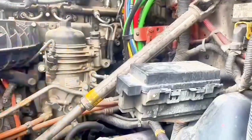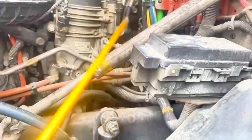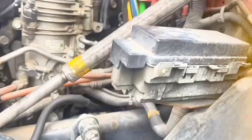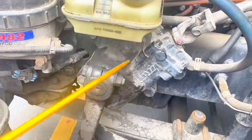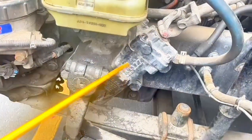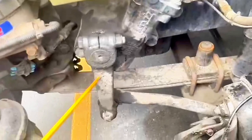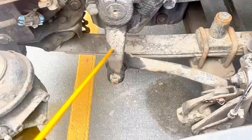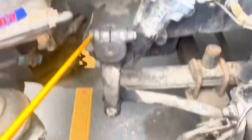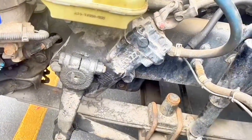We have here steering system, steering shaft and joint. No damage, no broken, no bent, no illegal welding, no missing bolt. Securely mount. Gearbox, no broken, no missing bolt, no leak, securely mount. Pitman arm and drag link, no broken, no bent, no illegal welding, no missing bolt. Cotter pin, this is cotter pin, must be present, securely mount.